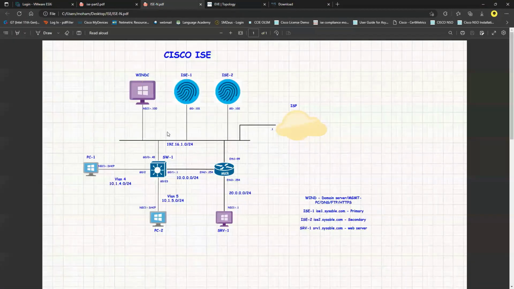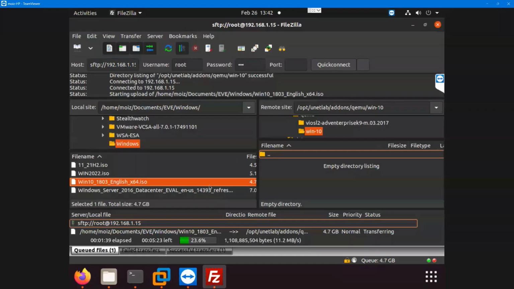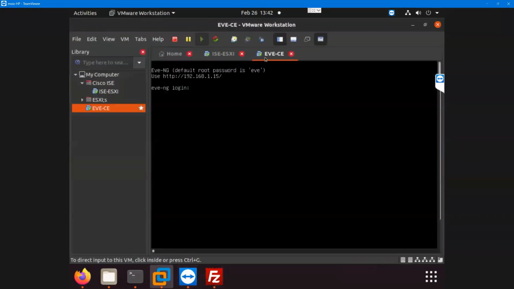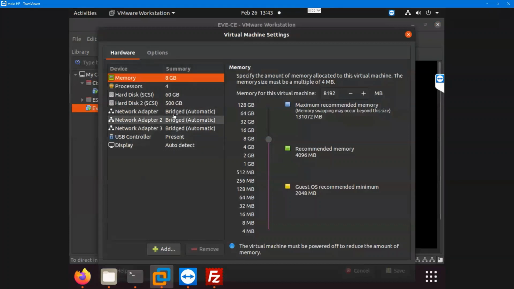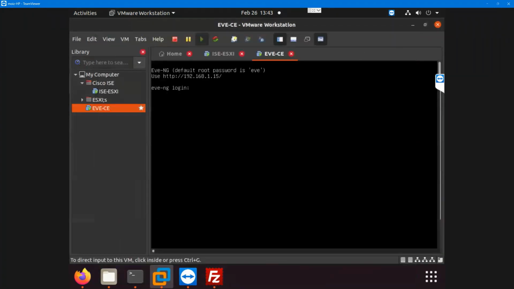Now, in order to connect to my virtual machine, what I have done is that if I go back to my EVE-NG and click on settings, I have used 3 adapters. All the 3 adapters are connected to the same network, that is my physical network. So basically you can see that all the 3 adapters are connected to the particular switch that is connecting to my physical network. That doesn't mean that I have a physical switch, but virtually the switches are created in the VMware workstation.